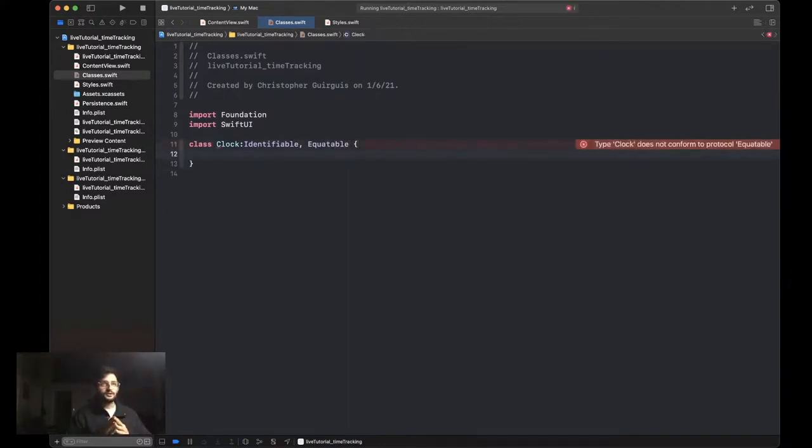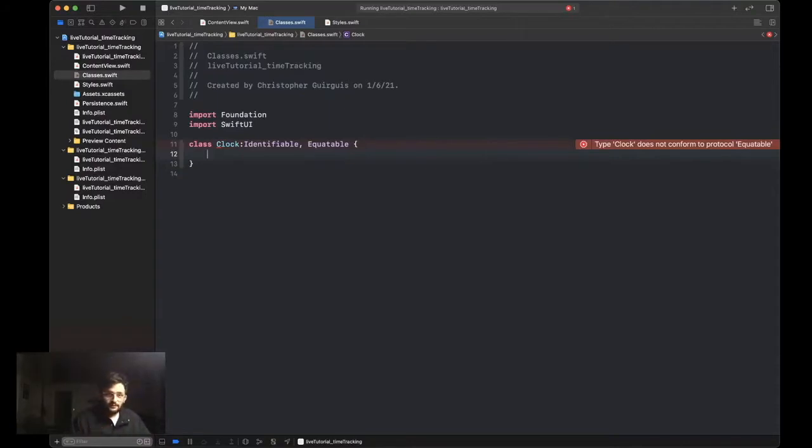Well, whenever you have a UI that is using the ForEach loop, and you want to, let's say, have 3 clocks and suddenly add a 4th one, ForEach is going to say, hey, you better be feeding us a list of identifiable or hashable objects. It actually gives a very specific message that doesn't say specifically identifiable or specifically hashable, but it'll say it needs to conform to something. But regardless, as long as it conforms to Identifiable or Hashable, you can actually use it and add to that list, and the UI will update in real time. You'll understand what I mean when we get there.